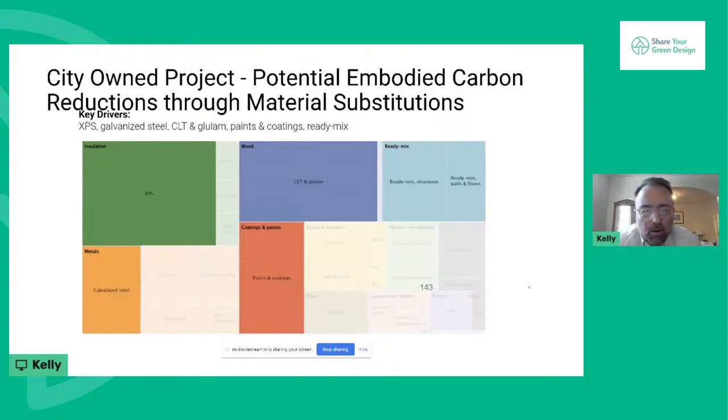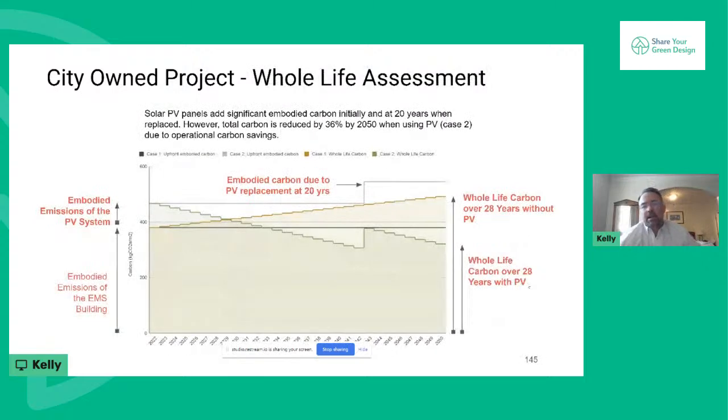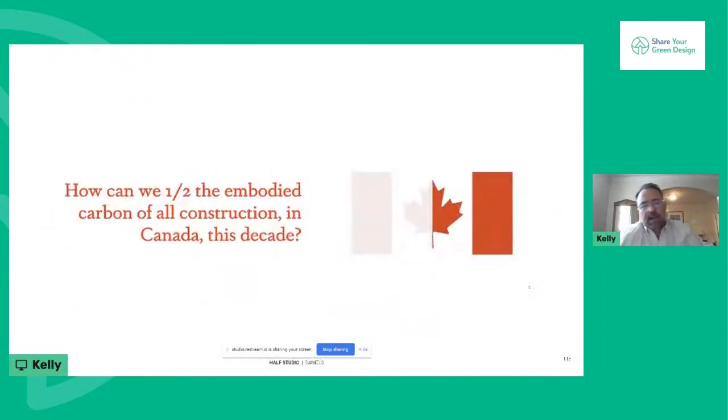So looking at where emissions were as a place to start, and just looking at even late stage specification adjustments, looking at the concrete spec, looking at the sealant, we managed to shave off another 800 tons of emissions of this project, which is significant for 2 weeks of work. The 800 tons is years, as you'll see here in a second, of emissions. And also looking at the difference between having the project be on the grid or off the grid. So the embodied carbon of photovoltaics themselves is significant, but they pay themselves off pretty quickly relative to the grid. Now, that's a question of, like, how do we halve that for Canadians again?